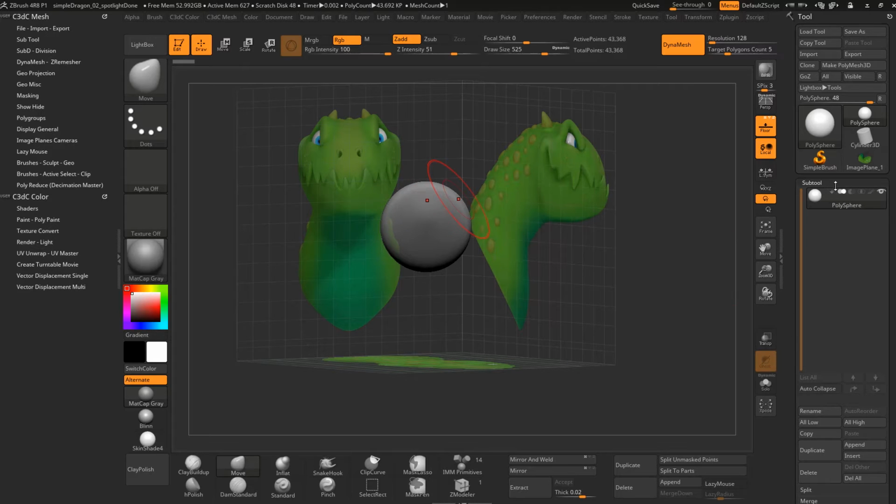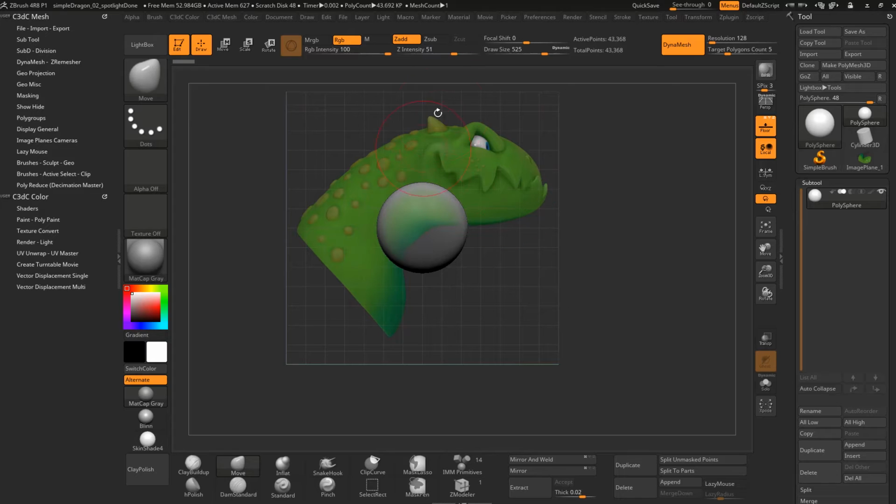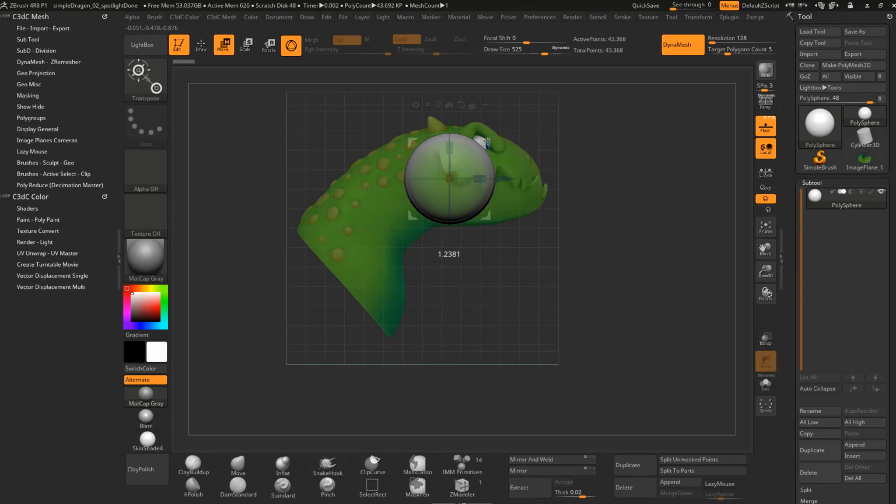So each one of these subtools is just an object, and each subtool is a different object, and you can fill them up and have quite a lot of objects in here. So an example of this might be, let's put this guy straight into the facial position, like it's a head. So we're just going to press W on the keyboard, and that brings up the gizmo now, which is very similar to Maya's gizmo, except in the middle, that's not move, that is scale. So we can scale that. And this little triangle guy on the outside is the two-way move, or the move planar to camera. Otherwise, it's very intuitive, this little gizmo.